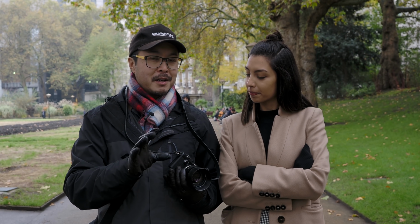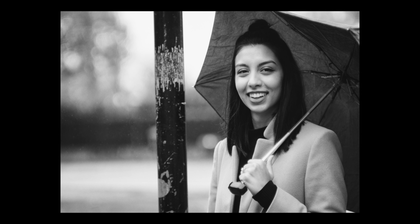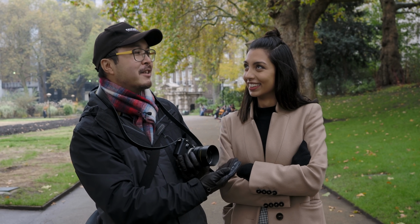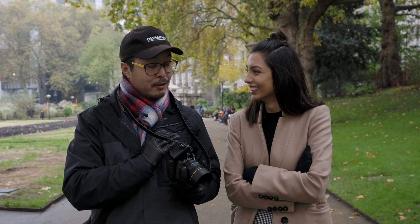Not because of the sharpness it produces, because it's not sharp when you're shooting at 1.1. It's a little bit soft, you saw that. But it does give you that very old vintage organic look that is suitable for black and white photography. It makes it look very genuine. Genuine, yeah, that's the word. She's been photographed a million times, and she can tell what is a good photo or not. Anyway, it was quite nice.